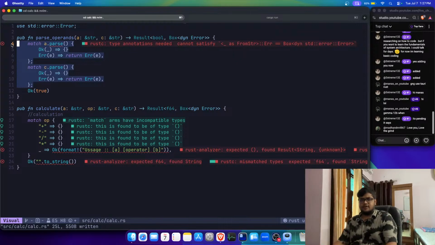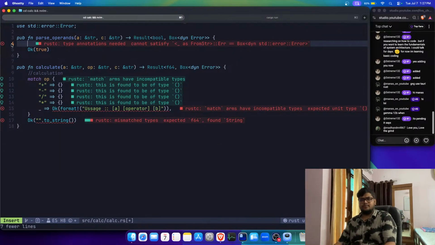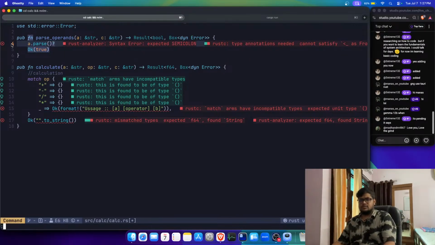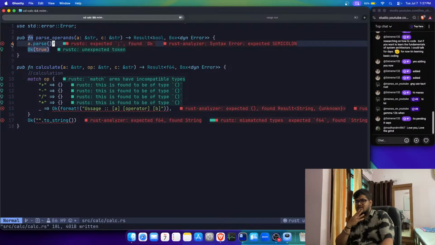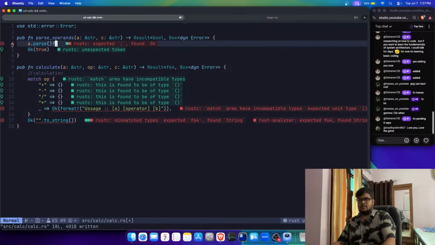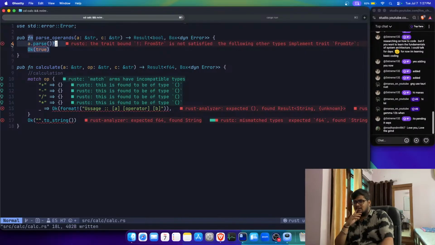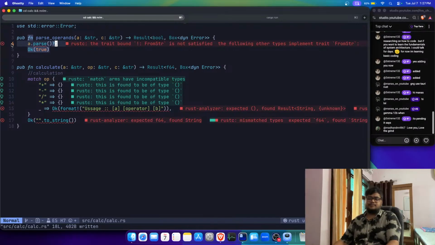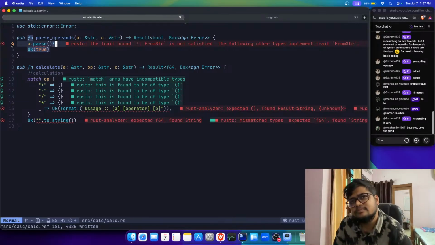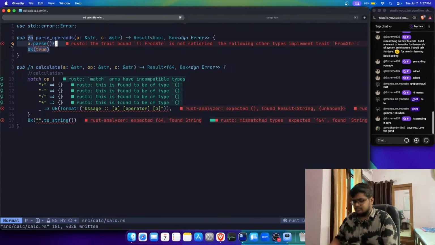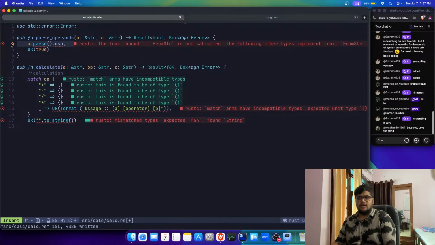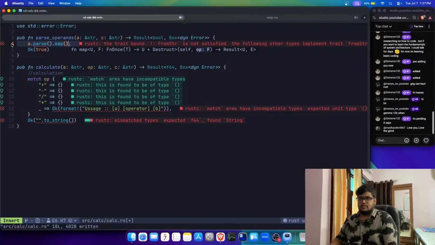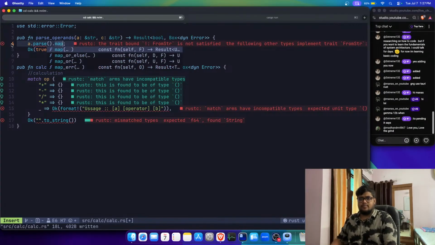For instance, if I do a dot parse and I do this, expected this, found Ok, right? If I do this, trait bound not satisfied, implement trait from str. Can I do map? Can I just say, oh, instead of map, I have to do map_err.